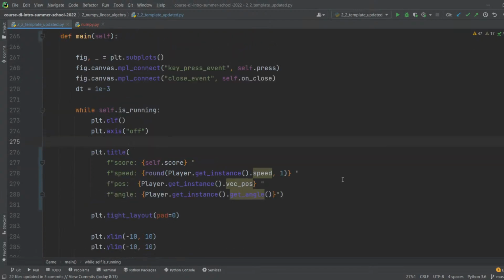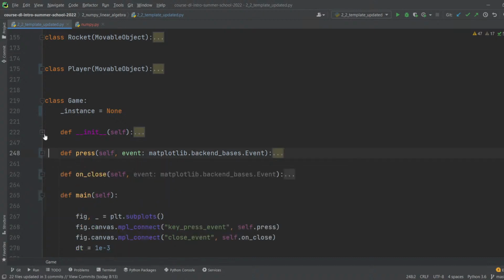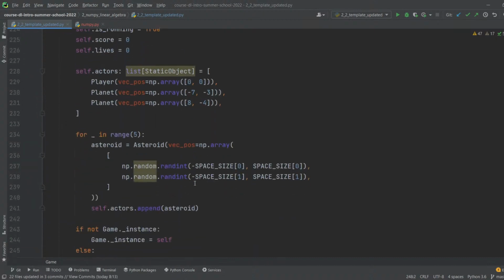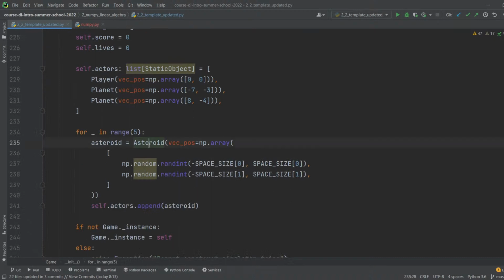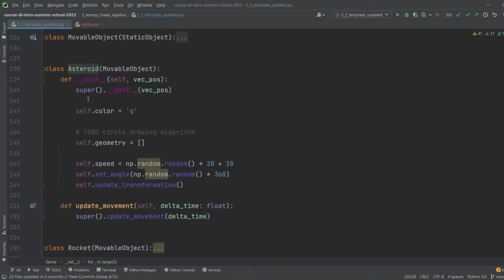So now we need to put inside 3 asteroids. So where will we do that? We have planet, planet, planet. We already have the definition of the asteroid inside, but let's check the asteroid. We do not have the geometry, so it is currently an empty list, and we cannot draw.